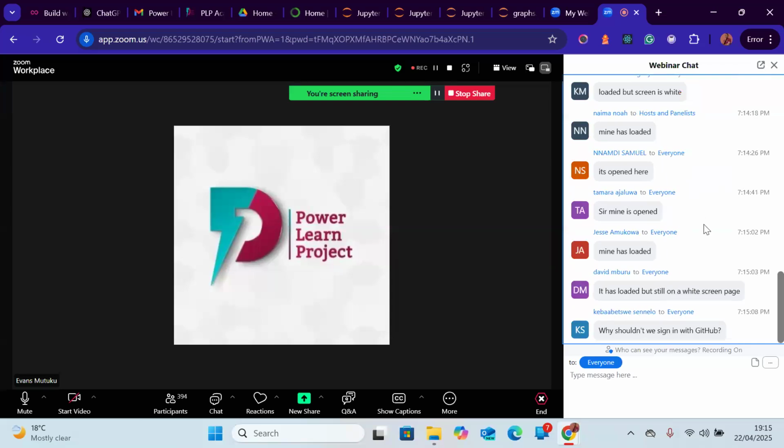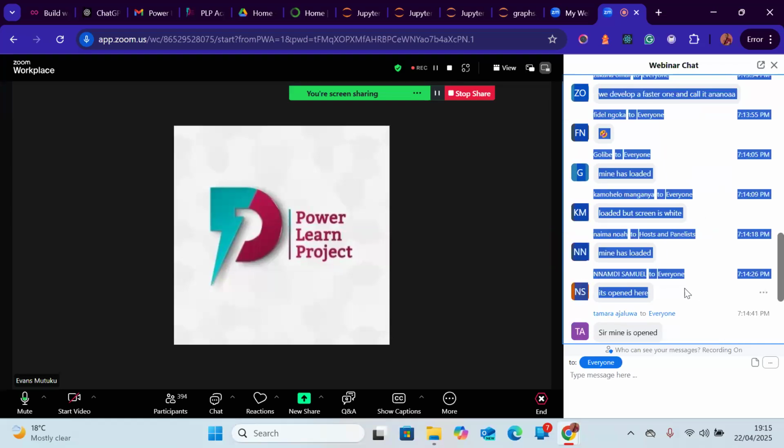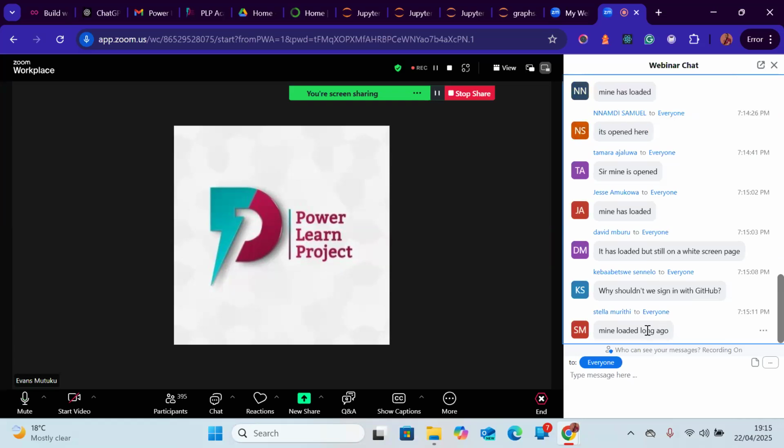It has loaded but still a white page. Just give it time. Mine loaded a long time ago. Yeah, that's good. If it loaded a long time ago, that's perfect.